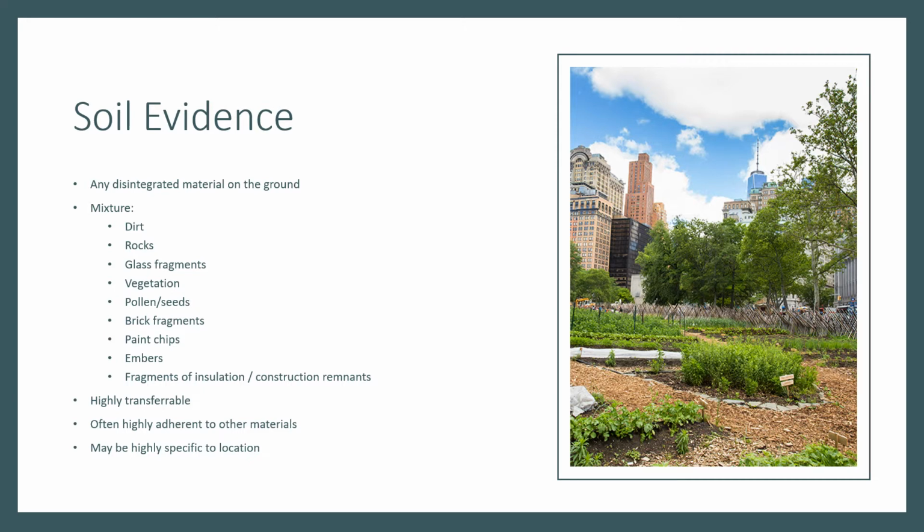Any kind of mixture that you find on the ground counts as soil in a forensics context. Soil is a very highly transferable type of medium. If you step on it, it's going to stick to the bottom of your shoe. If you fall on it, it's going to embed into your clothes. And unless you take pains to wash it very thoroughly, you're probably going to have some of it left over after the fact. It's highly adherent to many materials, and depending on what we're talking about, it might be highly specific to a location. Some parts of the country, for example, have abundant clay soils. Other places have sandier soils. If you find a piece of evidence in a place with sandier soils that's heavily impregnated with clay, that might tell you that there's going to be other evidence in a different geographical location.